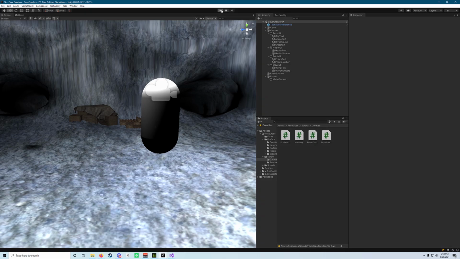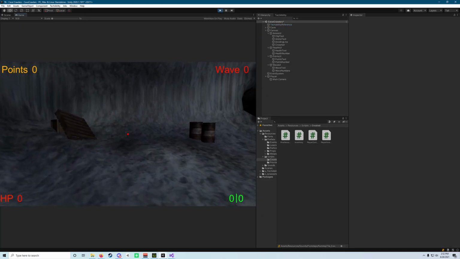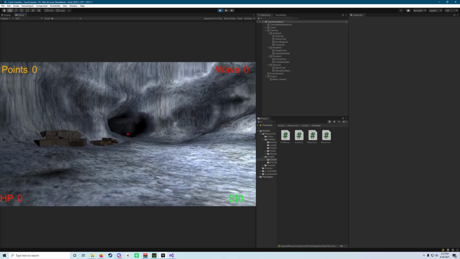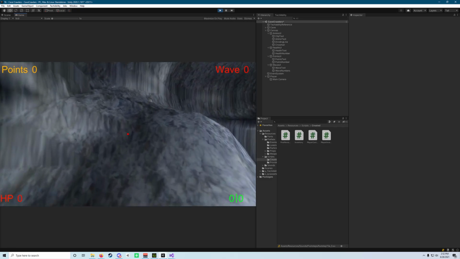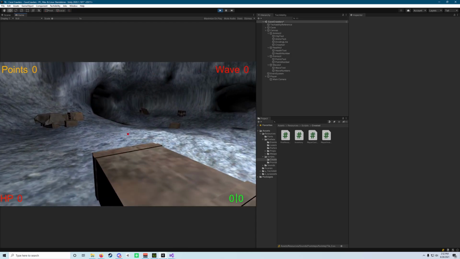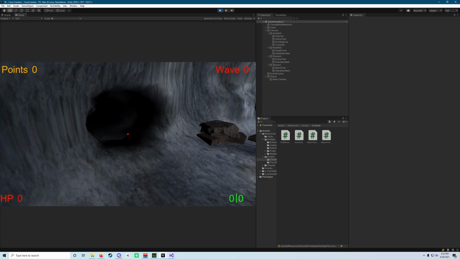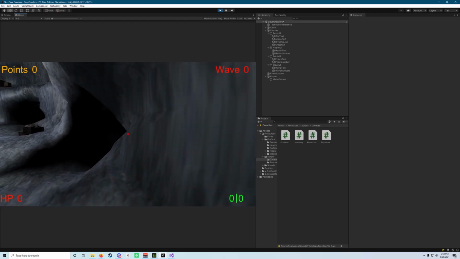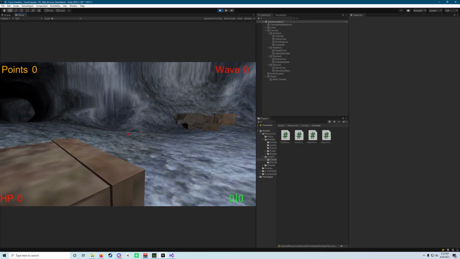So if we play our game and we run around like we can here, those of you who have played a lot of first-person games might notice that you can't jump, and that feels kind of restrictive, and it's not something that I think aligns with the way that most of us think about first-person games. We can kind of ramp off and stuff. In fact, that's kind of fun. Yeah, that's fun. But we want to actually be able to jump.